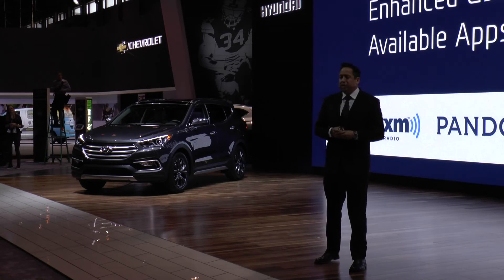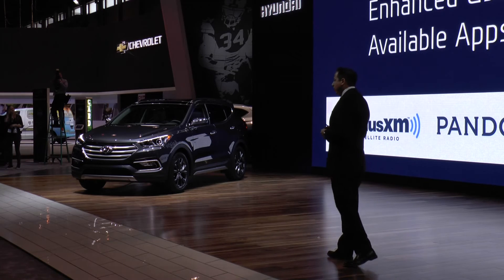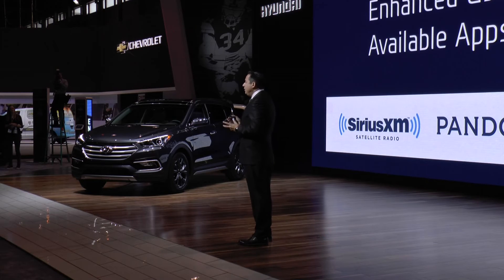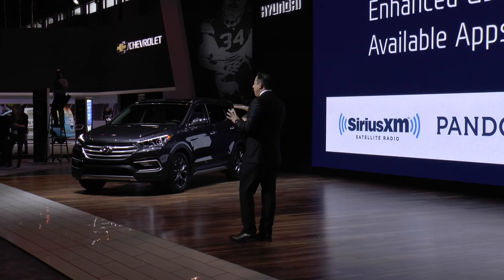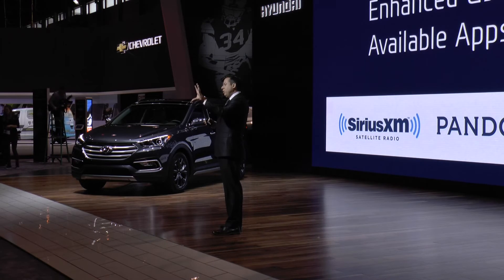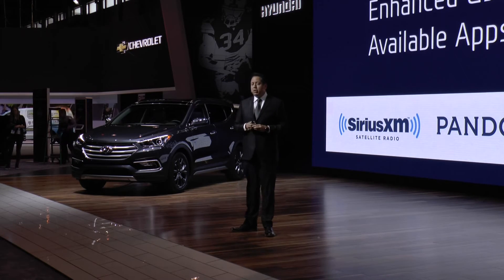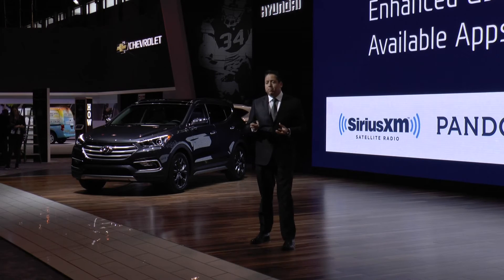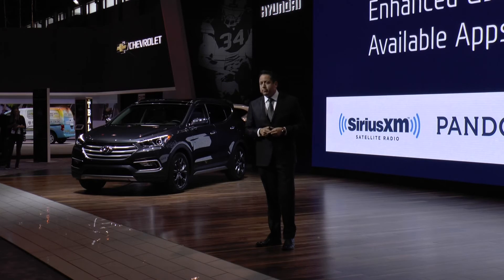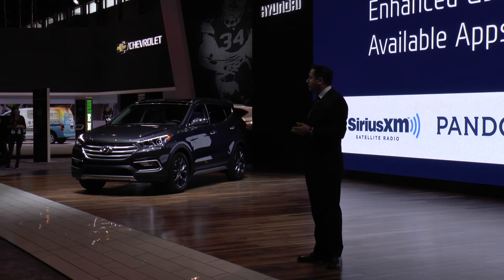Santa Fe gets the next generation of navigation system, featuring a higher resolution 8-inch display with multi-touch capability. It will have advanced features like Apple Siri integration, and a new user interface with a split home screen — music on one side and the map on the other, as shown in the picture behind me. It will also have Pandora internet radio, where you can control it on the touchscreen with thumbs up and thumbs down, and Sirius XM Travel Link, which includes traffic, weather, sports, fuel prices, and movies.